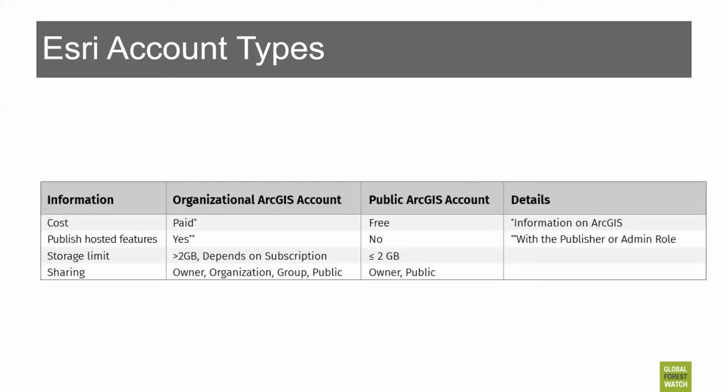Although you don't necessarily need an Esri account to build a map in MapBuilder, we suggest that you follow the workflow that is based on Esri since it is simple to use and provides a means to host your data. There are two basic account types, and the workflow is a little different based on the account type that you have. The organizational account type is a paid account, so it costs money, and it allows users to publish hosted features, has a larger storage amount that you're allowed, and also allows users to share their data more widely. The public account type is free, but it does not allow users to publish hosted features, has a lower data storage limit, and a more limited data sharing option.